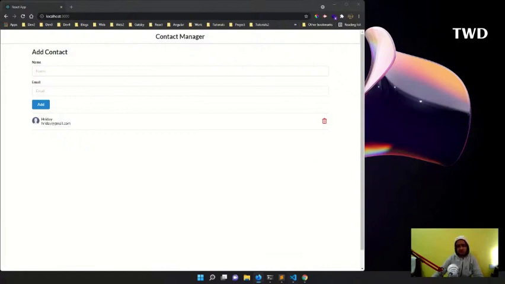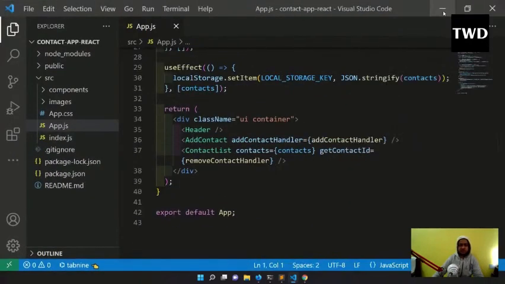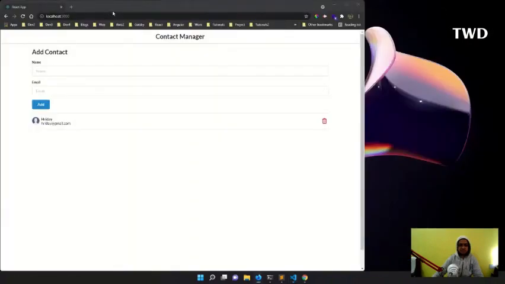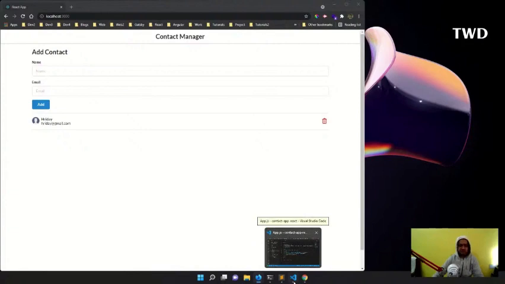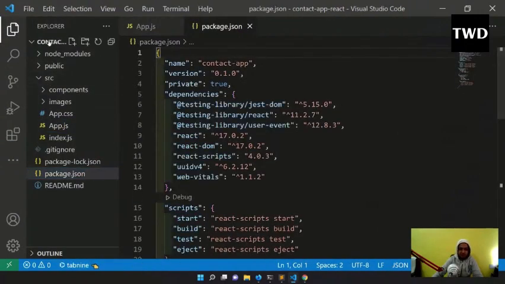So this is the old project, and the code and all you can get from the earlier video. Sometime back only I did that on my YouTube channel, learn React with a simple project. So this is the code for that, and the link will be there in the description also of the old project or the old stream. Okay, so this is what we have, and we'll start with app.js. But first we have to install React Router, which is right now not there. See, package.json doesn't have any React Router.